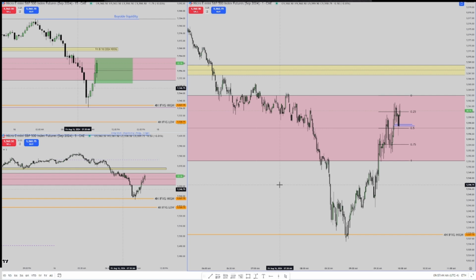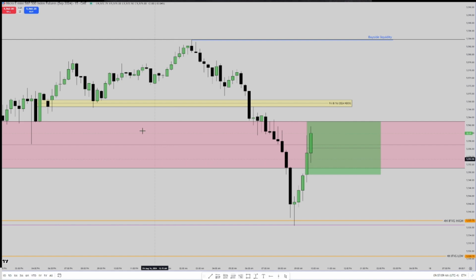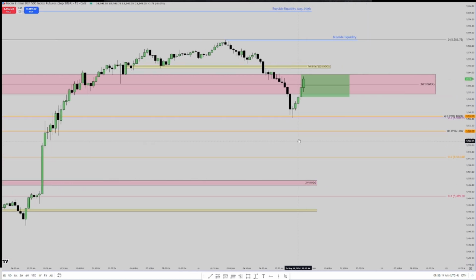So what I'm looking at right now, just to go over some analysis that I've already done pre-video, is I'm going to open up this bigger chart right here. In the evening, we started at 12 o'clock midnight right on this candle. We moved up and then we had this big move down to a specific level that I had predetermined, which is this 4-hour IFVG high and 4-hour IFVG low. Those are important price levels for me.